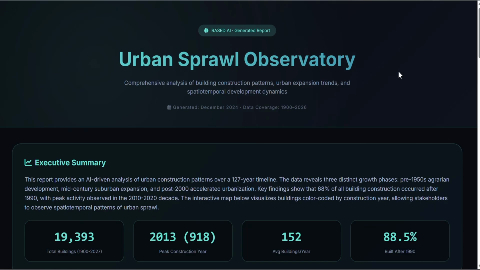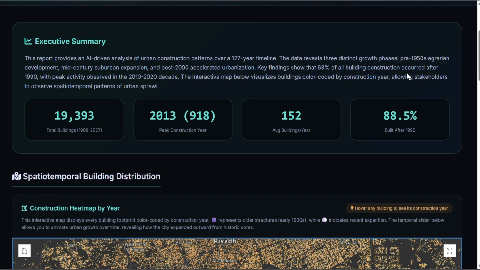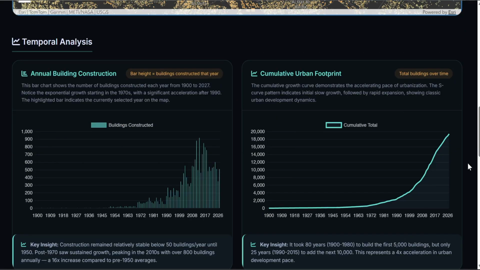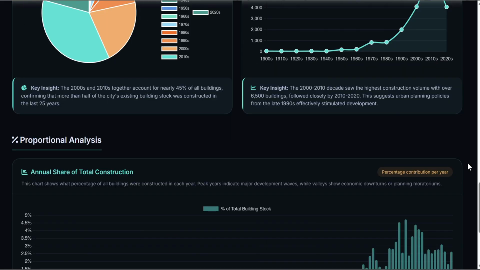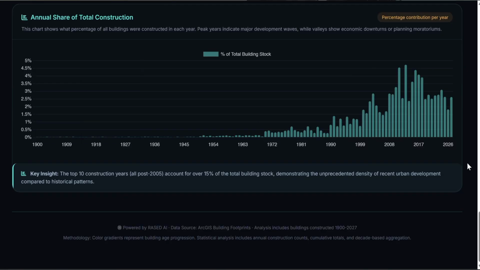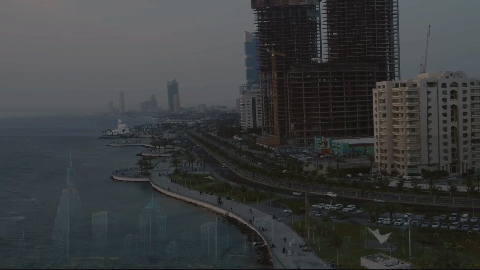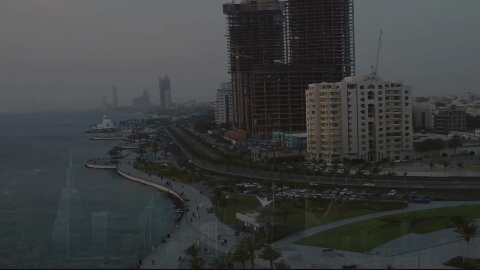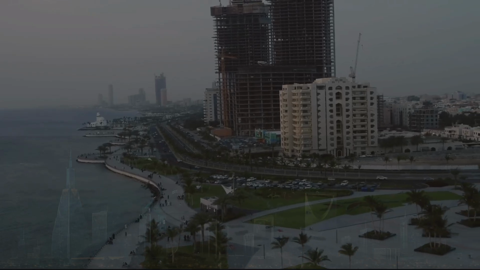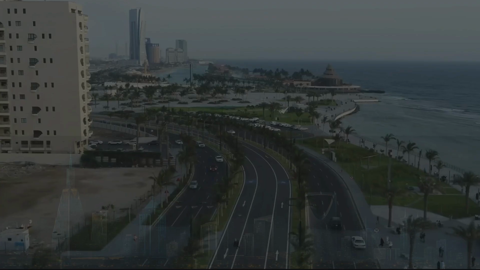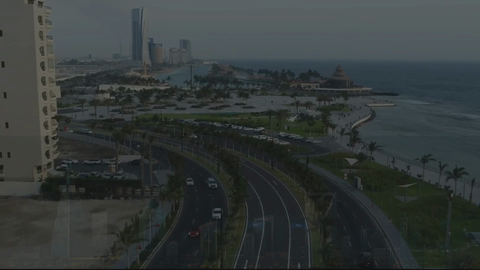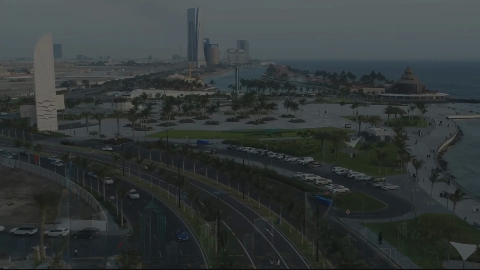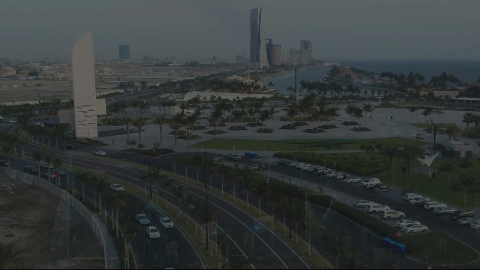When urban expansion becomes heavily concentrated toward a single corridor or geographic direction, infrastructure delivery and public service expansion become increasingly difficult, expensive, and inefficient. This impacts transportation systems, water distribution, electricity networks, telecommunications, and overall accessibility to public services. However, when urban growth is more balanced spatially, cities can significantly improve infrastructure efficiency, optimize service distribution, and support more sustainable long-term development strategies.